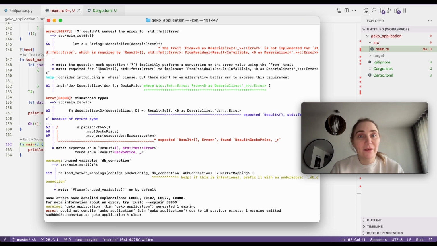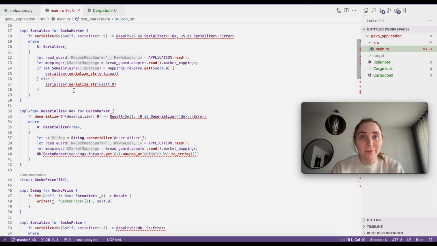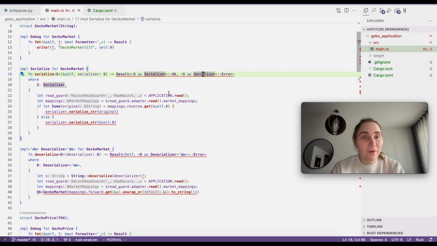And I think this is the error message that made me think, okay, I think I know where the problem is. Right now I'm inspecting the code to realize that this Result is not the right one.